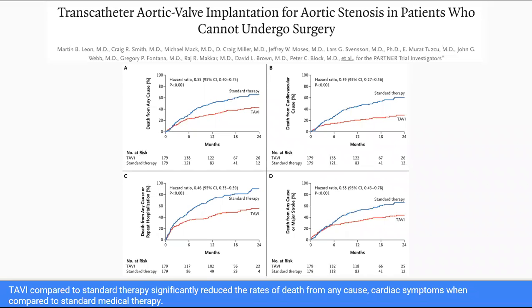Okay, so this was the PARTNER 1B trial that was published in 2010. It took about 358 patients using the first generation Edwards Sapien valve. And their primary endpoint was comparing TAVR to standard medical therapy, which was in patients for whom surgery was not an option. They had prohibitive comorbidities. The key thing to note here is the TAVR did show significantly decreased death from cardiovascular or any cause. And in the standard therapy group, about 83% of the patients received balloon valvuloplasty, which did not alter or change the course of their condition.